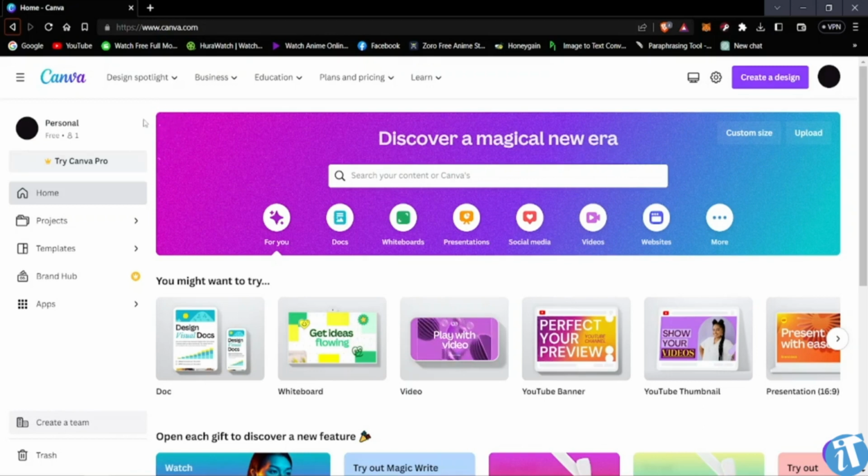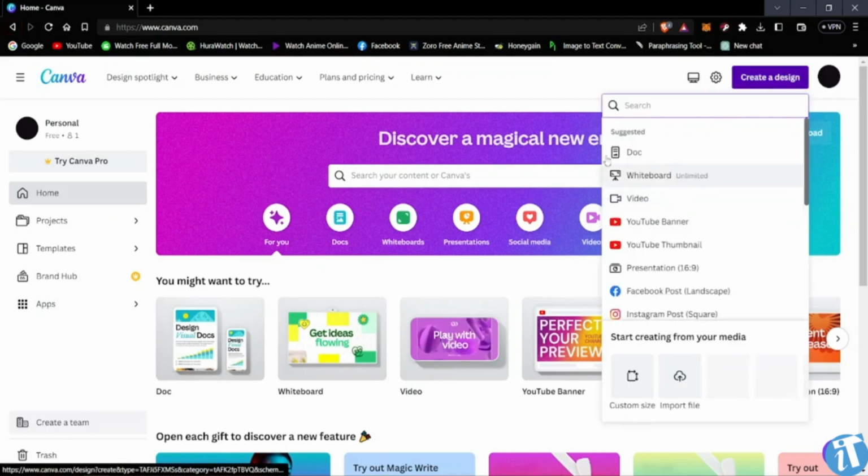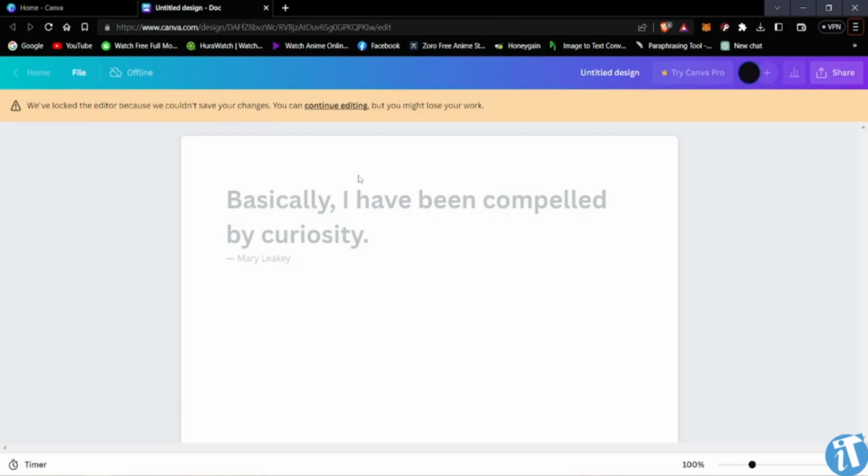Okay, now first we want to create a design. Let's go with Docs. Now once we've got the doc file here, we're going to type in something.